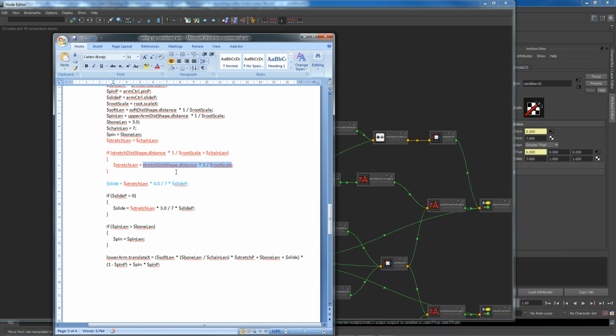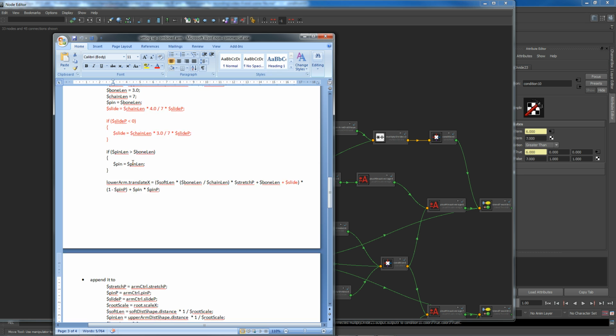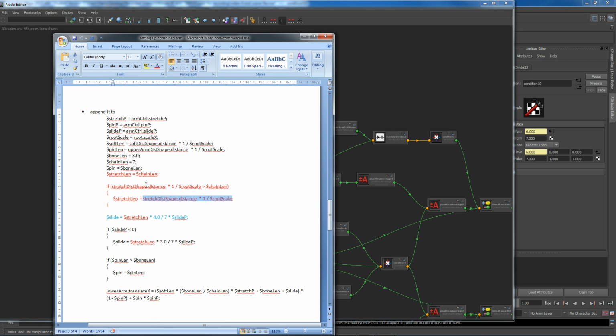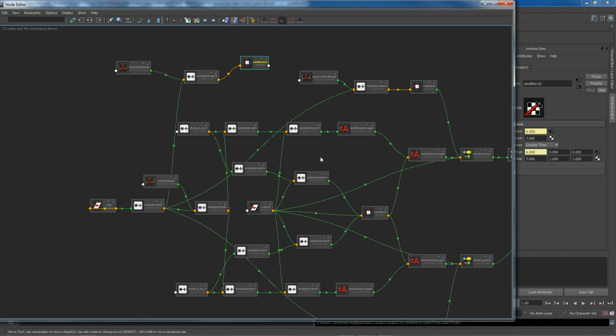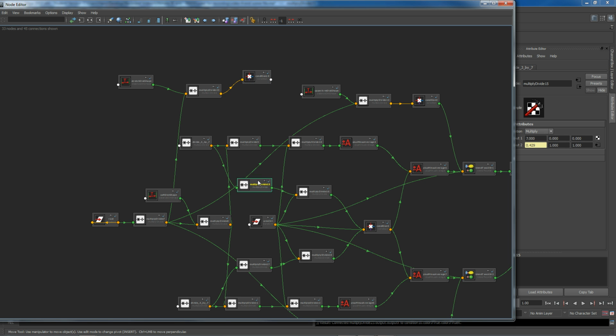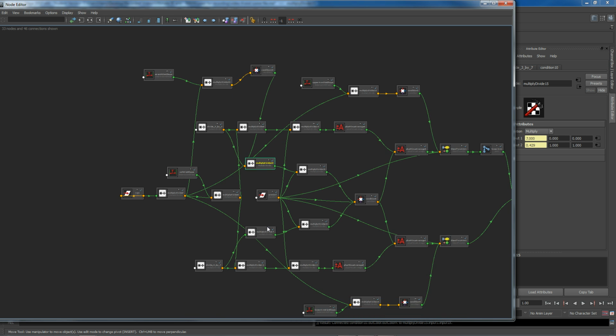And now all we want to do is go around and replace wherever we had the chain len with our newly created condition. And this is where we have to do it here. You can see we have the 7 here, and that's the chain length. So we'll just say condition out color R, input 1x, and also down here as well, 7 is a chain length, out color R, input 1x.